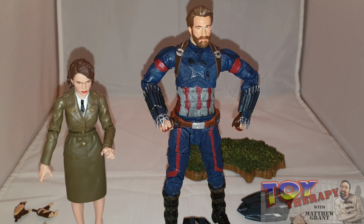I'm going to do another Marvel Select review and mix that with my Black Series figures as well, because I've got a few of those I've got to get through. And maybe I might even start doing some Transformer reviews at some point. I'm a bit scared of doing Transformer reviews because there are so many people doing Transformer reviews out there. I'm not trying to jump into that market too much, but I'm just going to do the odd figure or two, the ones that really speak to me.